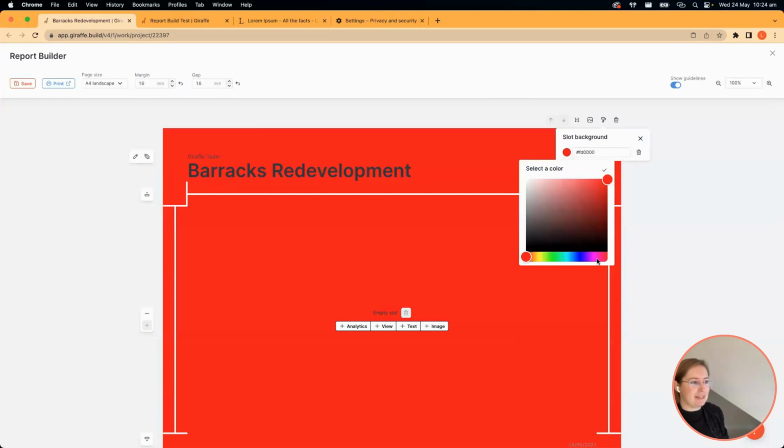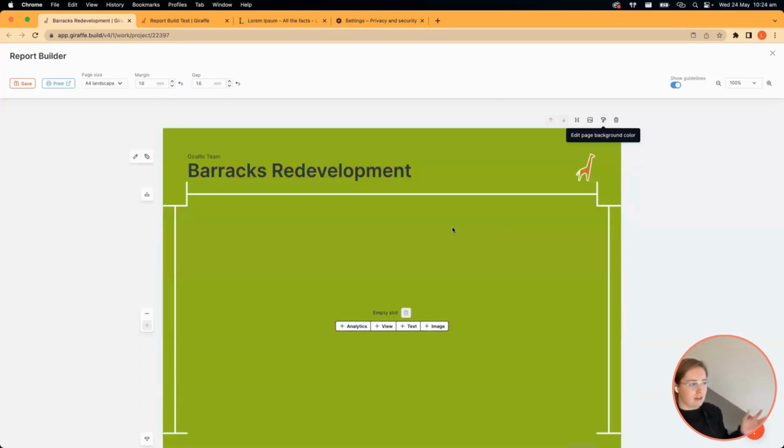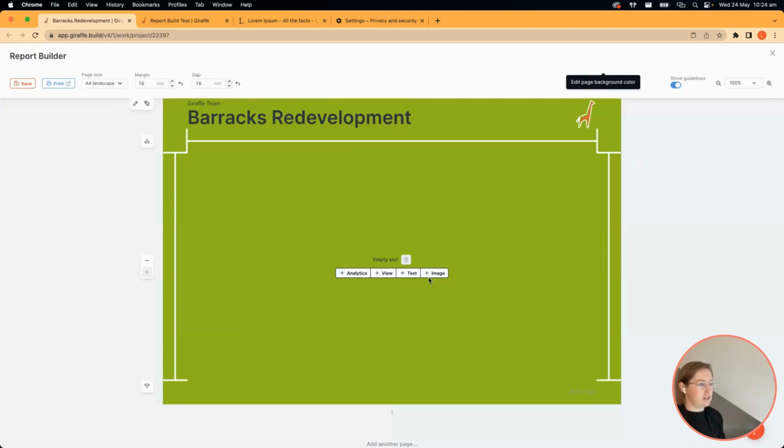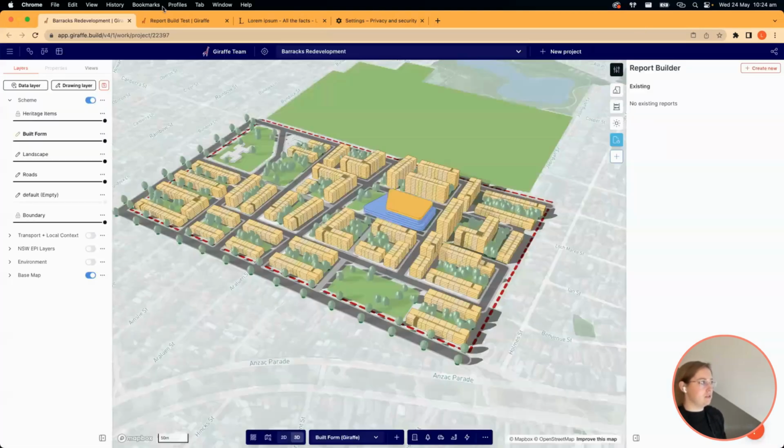Let's do something a bit less stressful. That's not ideal. And so on. So you can play with this as you like. If this is a title page, you may only want to add some text. What I might do is actually jump into the more advanced one and you'll see something that's already set up. That's going to give us a much better idea of what's going on.